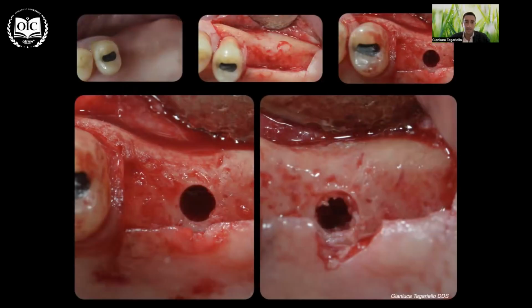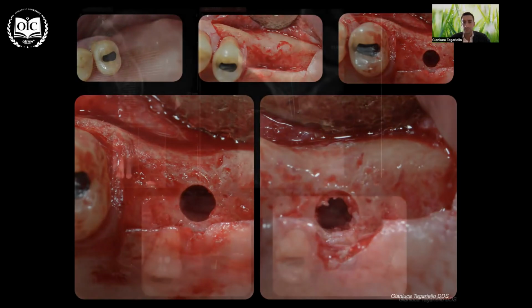So we start our surgery with the use of a crestal drill, and we use the stop to control the force of the drill. And when we reach the membrane, we can start the detachment of it with the use of saline solution.